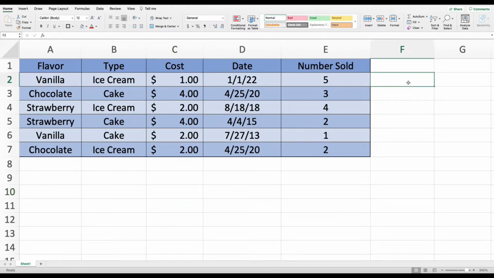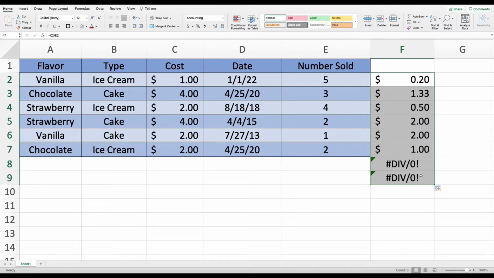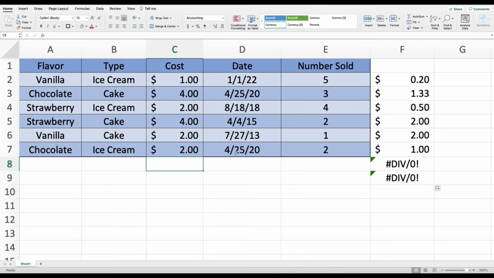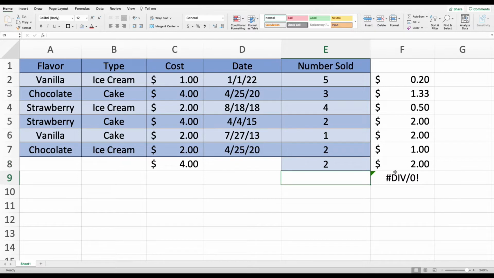Let's just say that I wanted to write a function here, and what I want to do is write equals the cost divided by the numbers sold, because I'm trying to figure out a cost per unit, let's just say. I click enter, and it looks like it's calculated correctly, and I'm going to go ahead and drag my function down. And you can see down towards the bottom, I got this error that's hashtag DIV/0. All this means is that it's taking a value and it's trying to divide it by 0, which is mathematically impossible to do. So all you need to do to resolve this error is put in some data and the function will start working again.